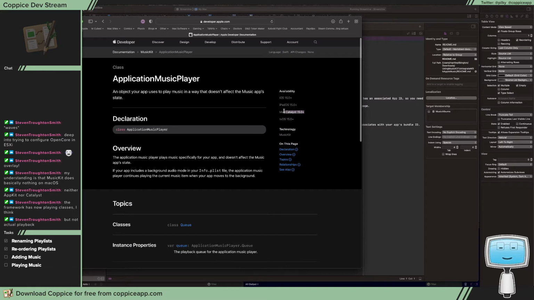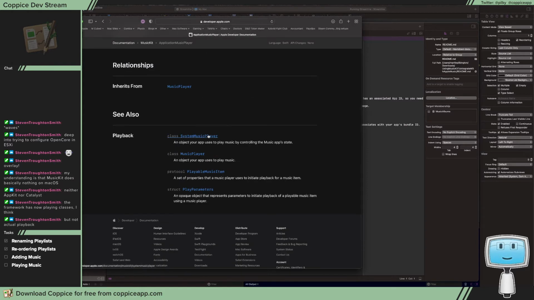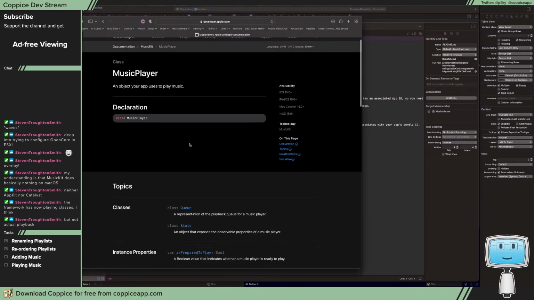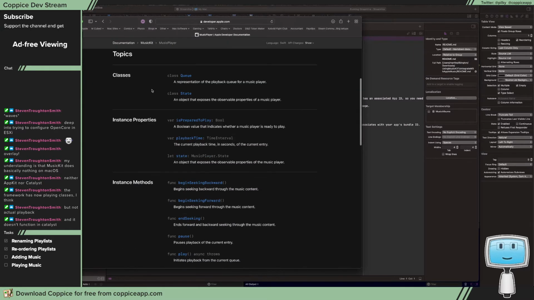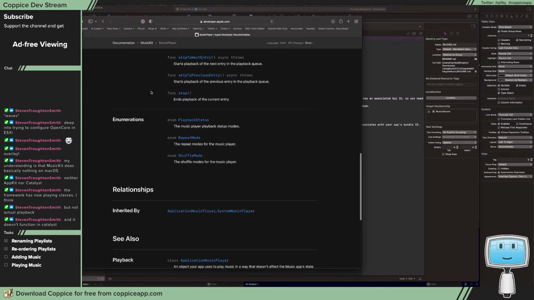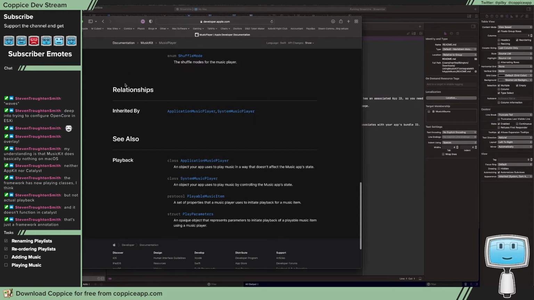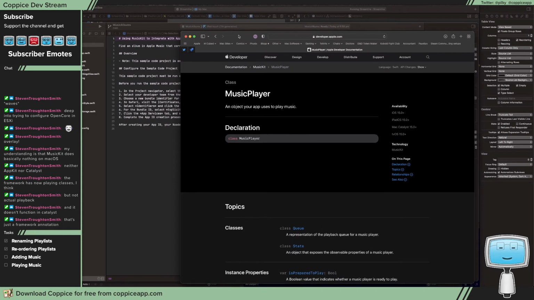Application Music Player. Well, it says it's in Mac Catalyst 15, but not here. Okay. I guess we're not using MusicKit then.